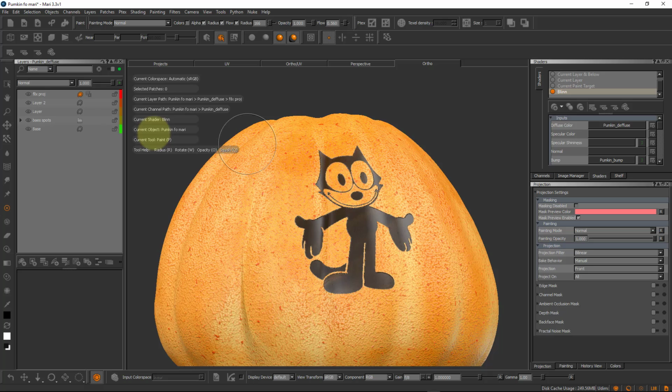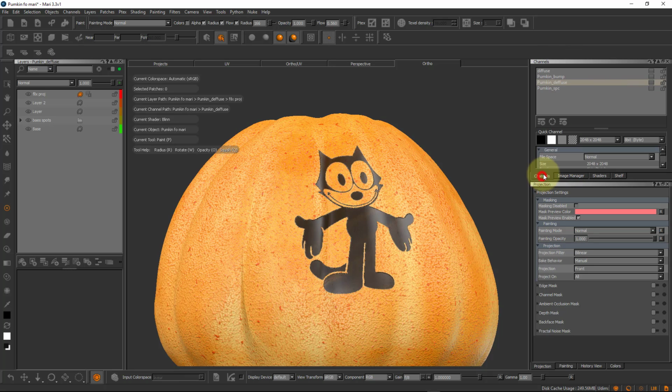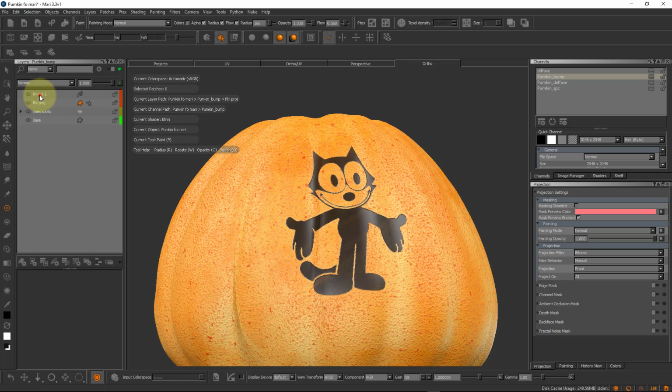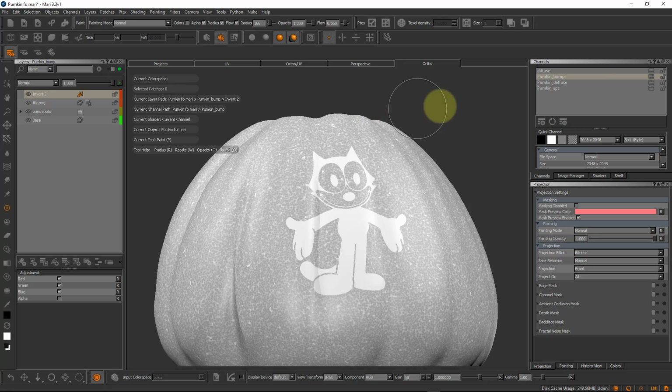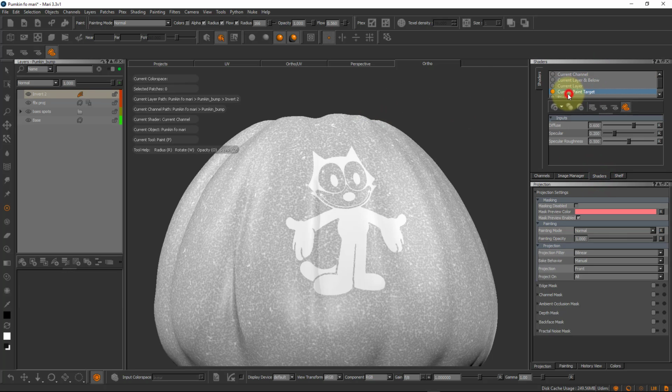So if I want to invert that, we've got Felix projection here. I can go back to the channels, bump channel, and just move this underneath the invert. So now this is supposedly going to think. We're waiting. Yep, that is now supposedly the other way. Shaders.